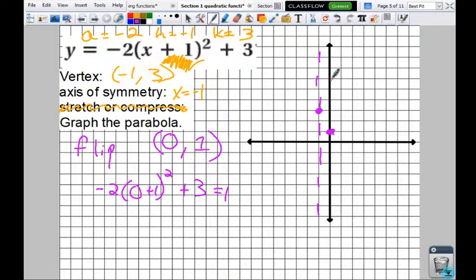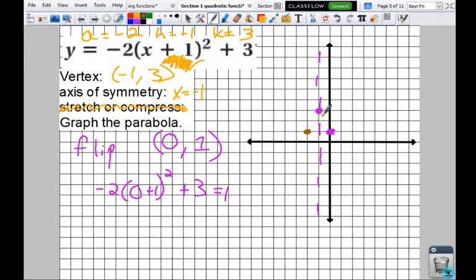Move down 1. So, Austin, this (0, 1) dot I just made, how far away is it from my axis of symmetry? Let me rephrase: how can I go from this dot to get to my axis of symmetry? You go left by 1. I go left 1, which means if I go left 1 again from there, I get my second dot. And this is all I need to make my parabola.